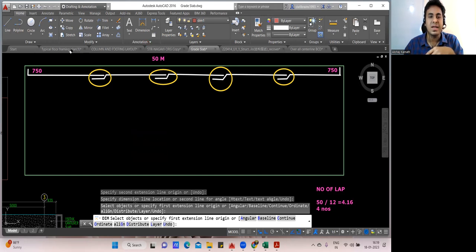Now you tell me one thing. Next bar, how will you place it? Exactly. When you place the next bar, you have to be careful on the side. So next bar, what will we do? We'll start from here. So this may come somewhere here. Then I'll give one lapping here. I'll take the bar and stop here. My second lapping will be here. Then again, I'll bring a bar. We'll give a lap here. It will stop somewhere here. Then I'll bring one more bar. I'll give a lap here. And it will go straight like this. Only 3 happened.